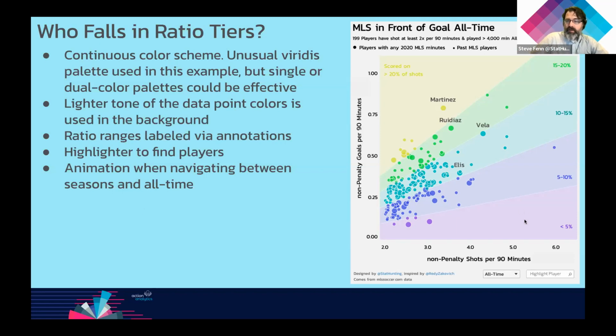And so we've got the color scheme backing up that ratio. We're down here at the purple. We've got less than 5% of their shots are scoring. Probably some midfielders shooting off shots way over the goal from 30 yards out on a regular basis. All the way up to the yellow here, where you've got the very efficient strikers that are scoring on 1 out of 5 shots or more.